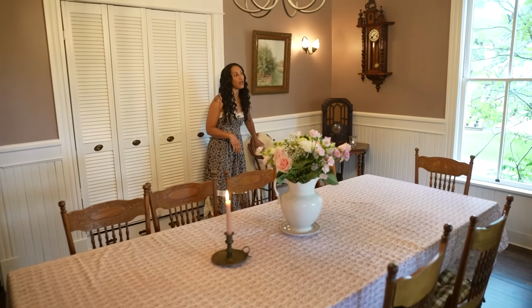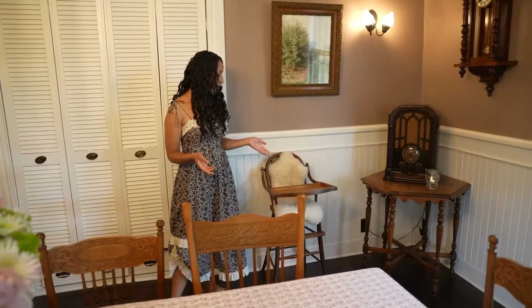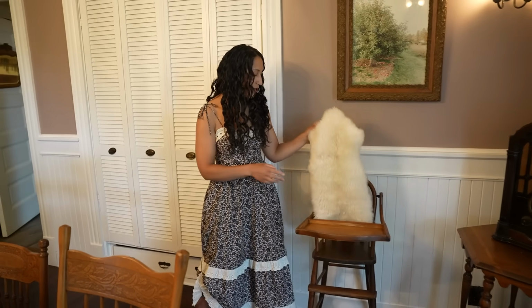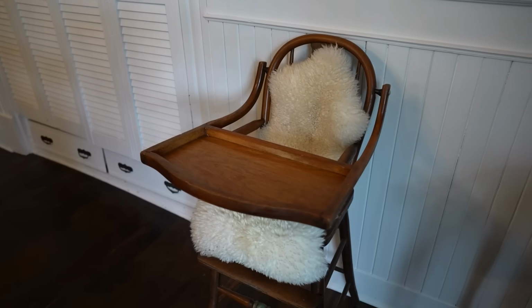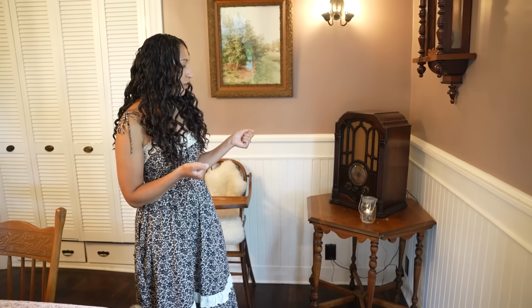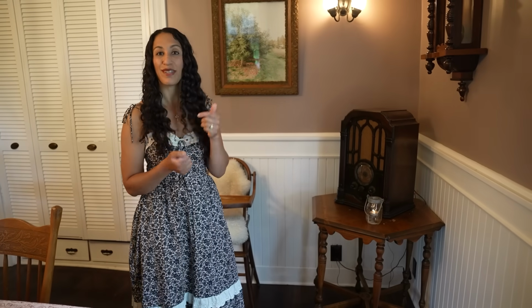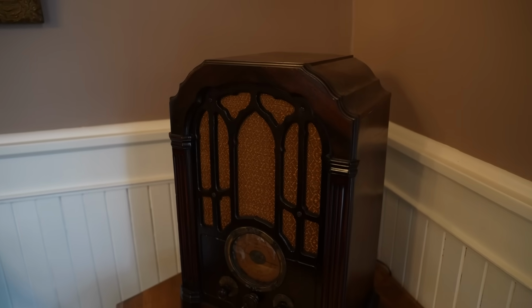I found this on Marketplace, and the woman who sold it to me was so happy to share with me that it had all this family history. It was used in her family and passed down, so we enjoy using it, of course, with supervision because it's older. My husband found this old radio, I think on First Dibs, and what's great about this is you can actually plug it into a smartphone, so we're able to play music from our playlist on it, which is really neat and kind of a fun trick.